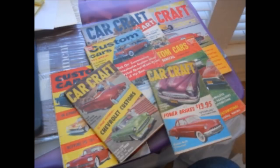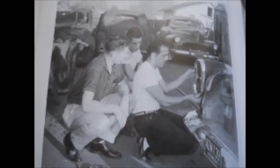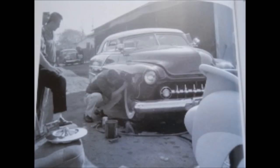I was a teenager in the 50s, and I would hang around the magazine racks. And what really attracted me were the car magazines. And in those car magazines, I saw all the creativity that was happening in Southern California. They were taking parts off of one car, putting it on another car, creating a whole different car. And I'd never seen anything like that before. I'd never been around anything like that before, and I was stunned by the idea.